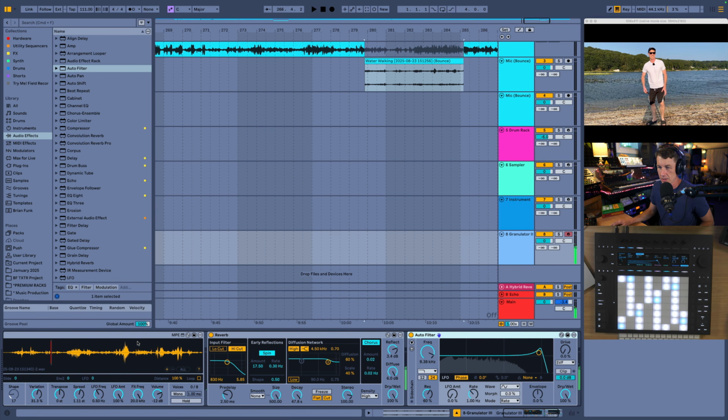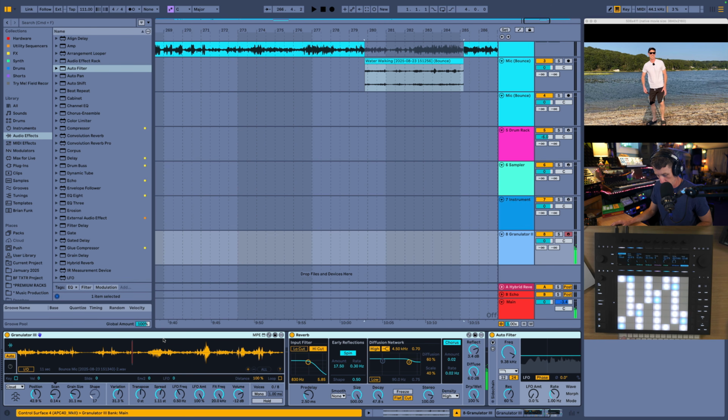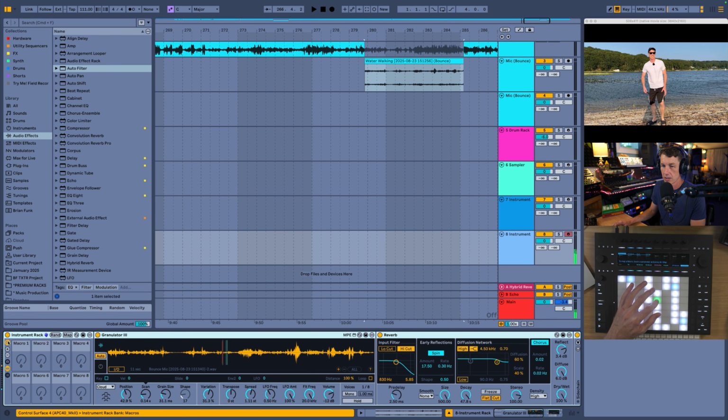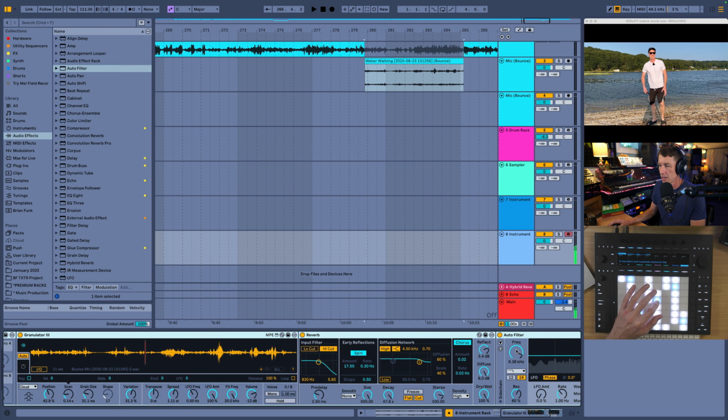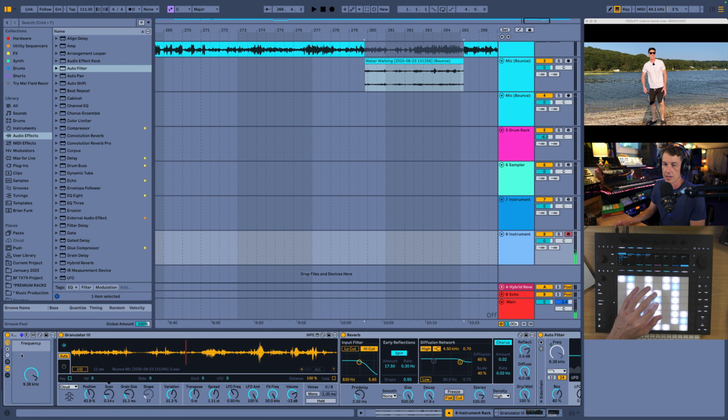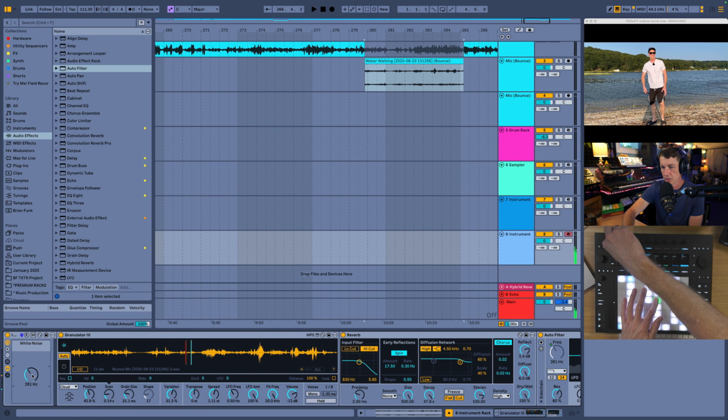So maybe I'll just select all of these and then hit Command-J to put them inside an instrument rack. And I'll just map the filter frequency to a knob here. And that might be like all we really need, right? Just have a, we'll call it like white noise. So now I can just play the key and turn the control to make these kind of like white noise rising and falling type sounds.